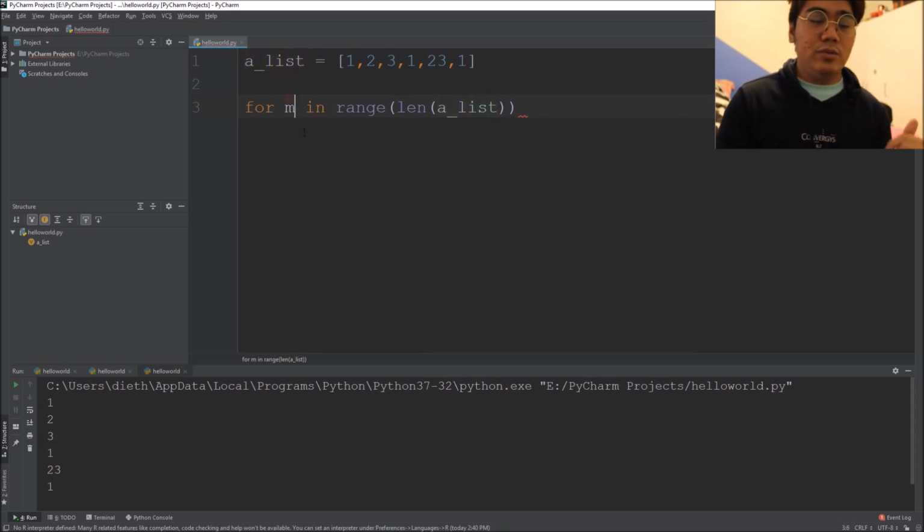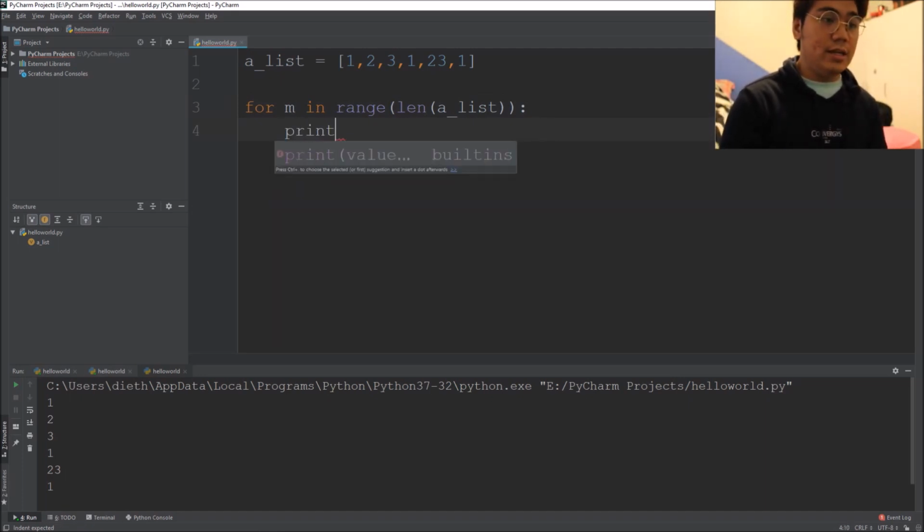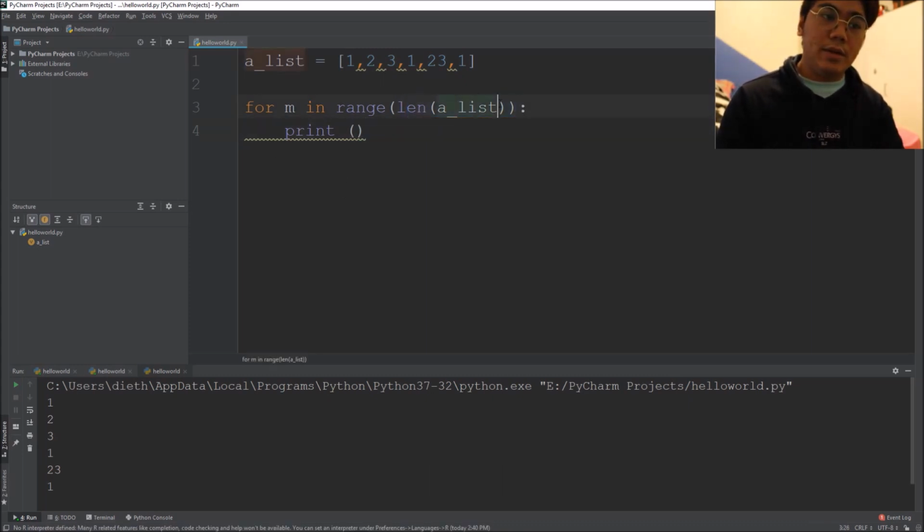So in range of 6, it's like writing 6 right here, but then again, I use the len function to make it automatic. Now, for this instance, I wanted to print the values of the a list, but I wanted to use the index. So index 0, 1, 2, 3, 5. Once again, we'll be stopping at 6.